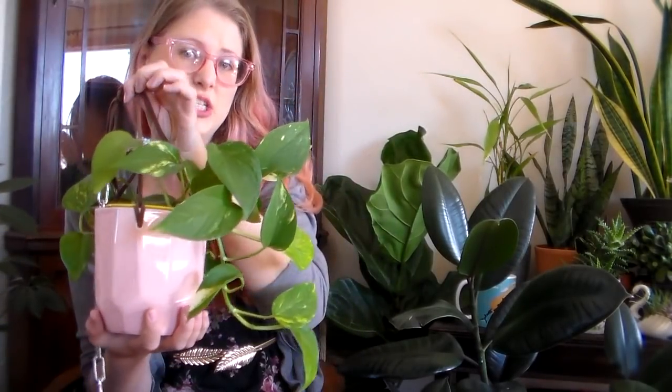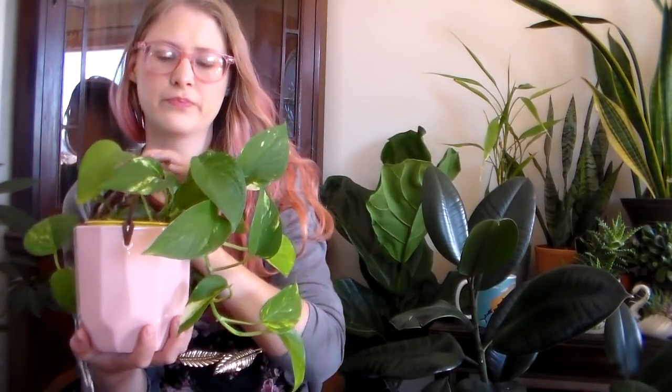So I just think that they're amazing and incredible, and I love them. My other angel wing begonia is exactly the same way. I can't attest to other begonias because I've only had the ones that you would keep outside or whatever, and I'm not very good with those. So I love these ones. One that I'm going to mention is just a pothos.